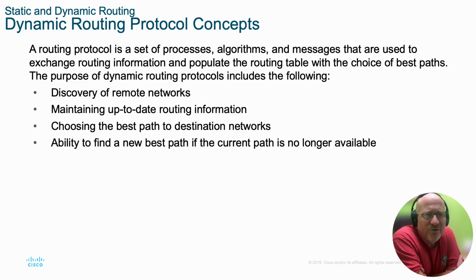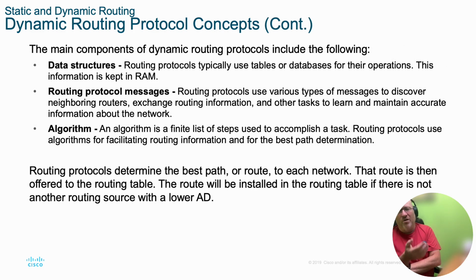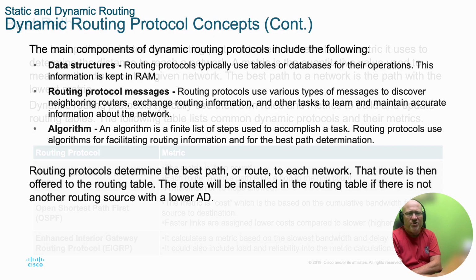Okay, so routing protocols are focused on the discovery of remote networks, always keeping themselves up to date, choosing the best path, and the ability to find a new best path if one occurs. Okay, so it can change, and it should change, whether there's a loss or a gain within the system. And each routing protocol uses different messages like hello updates or multicast updates, and they will actually all run on different algorithms, hence why I mentioned a finite state machine.